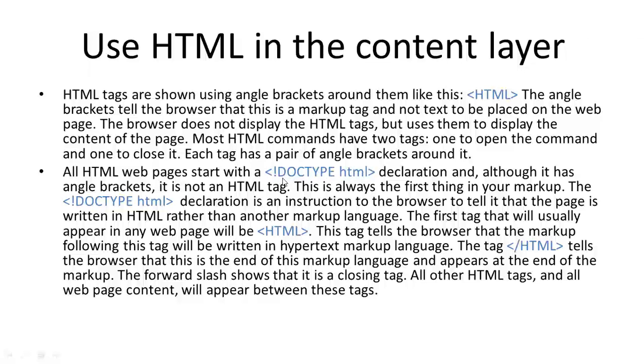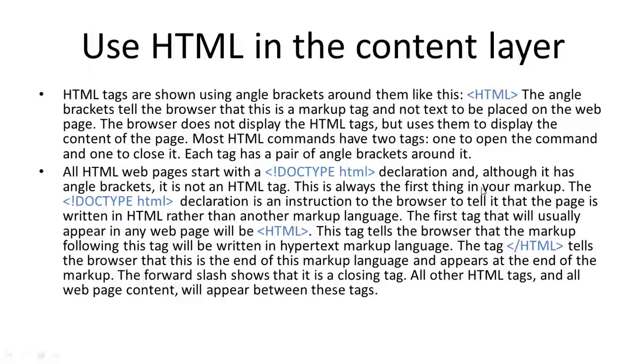Just look at it closely and know that DOCTYPE is only written in caps and HTML is not. All web pages start with the DOCTYPE HTML declaration. Although it has angle brackets, it is not an HTML tag; this is always the first thing in your markup. The DOCTYPE declaration is an instruction to the browser to tell it that the page is written in HTML rather than another markup language.